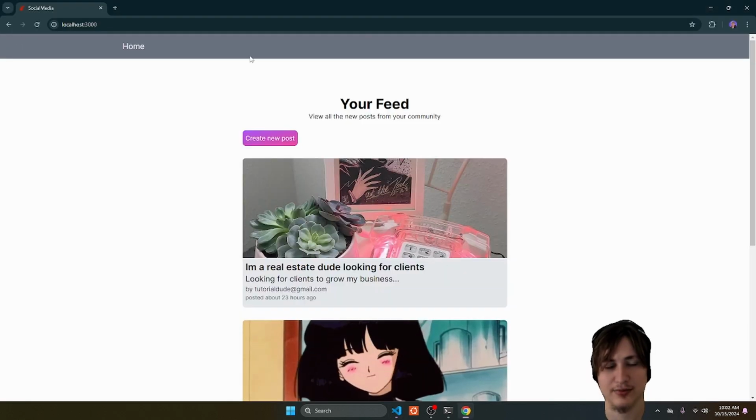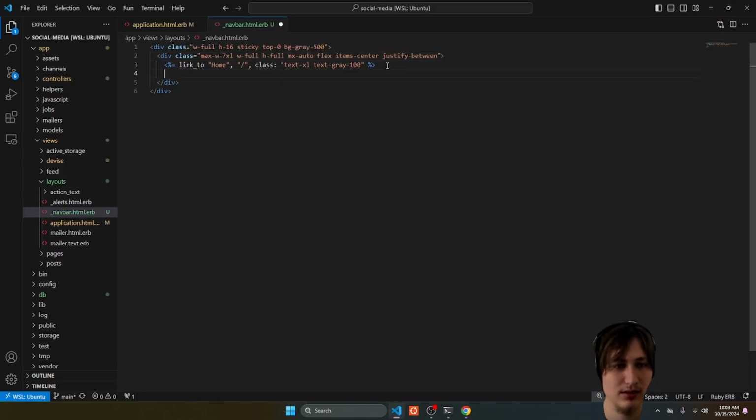It's usually the styling I do for my navbars. So now we have the home right here, and on the other side we could have the username. So what I'll do is I'll say if current_user, and then I'll just display the username. I'll put that in a P for now.